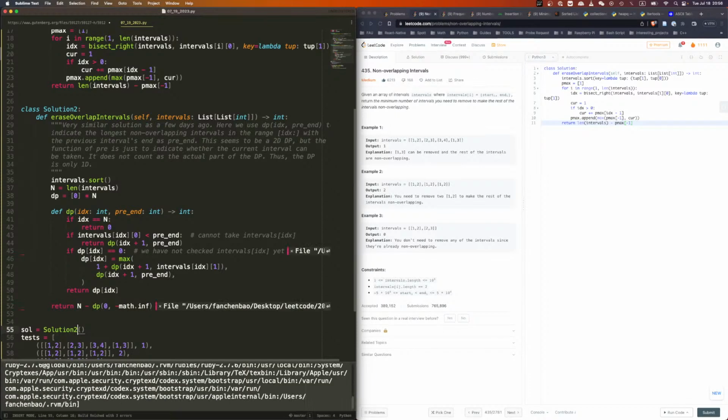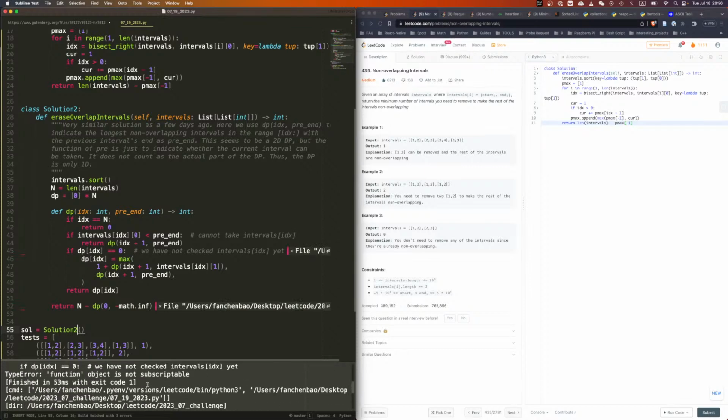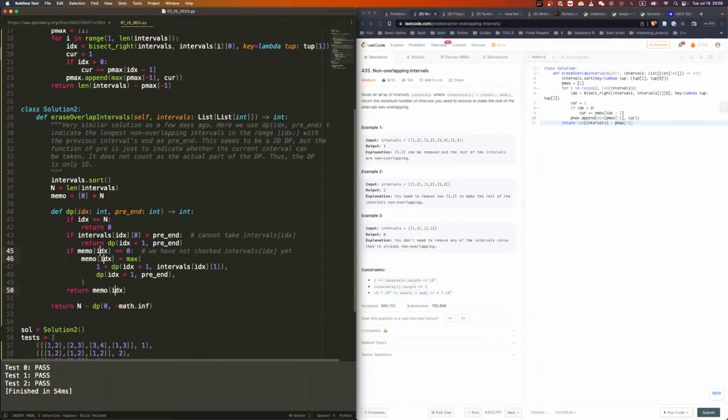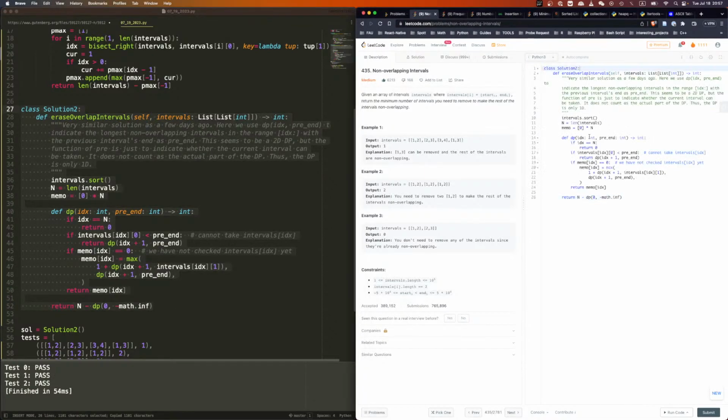Is this working? It's not working. It's not subscriptable. Oh my god. I had the same problem last time. It's supposed to be memo, man. Yep. I mean, this is O(n log n) again, but maybe it is faster.